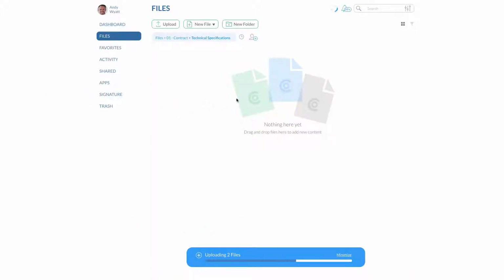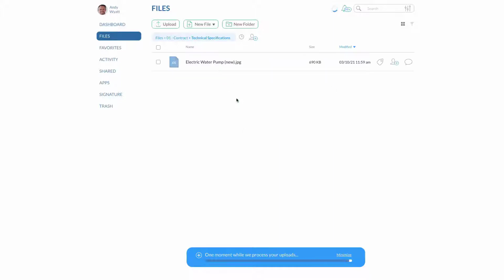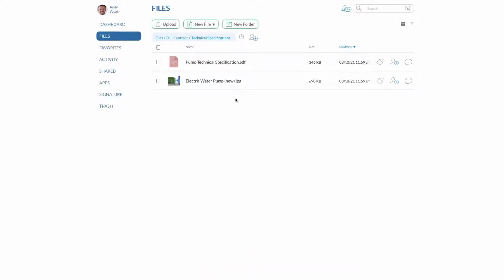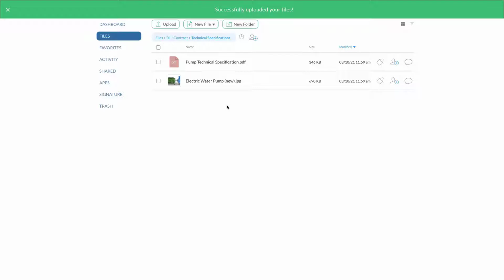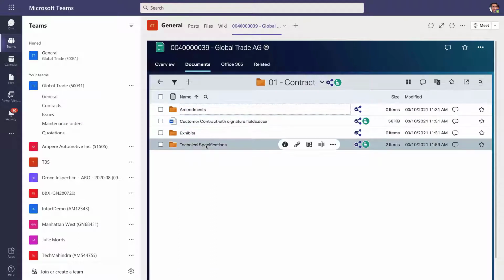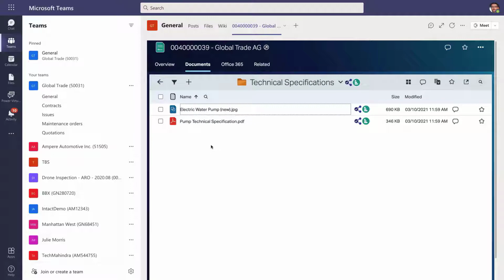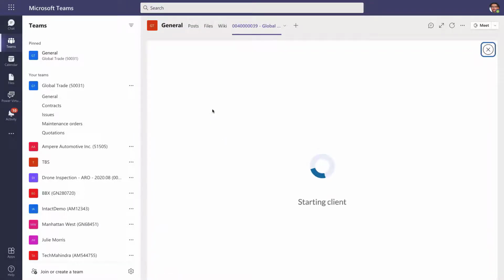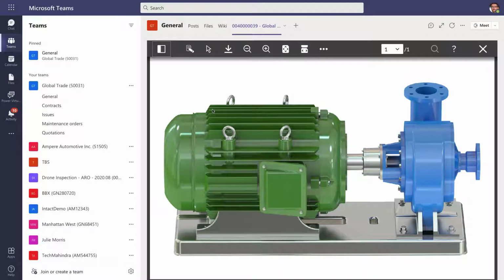Now, once the upload to Core Share is complete, these two documents will be synchronized back to Extended ECM, where Nick will have access to them. All of this is done without using email and while maintaining a synchronized audit log between the two systems. Nick can now view them using the integrated Brava viewer.